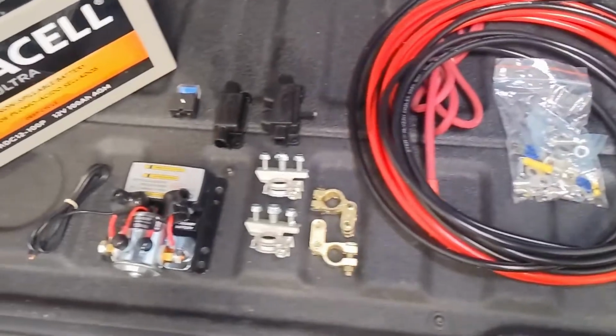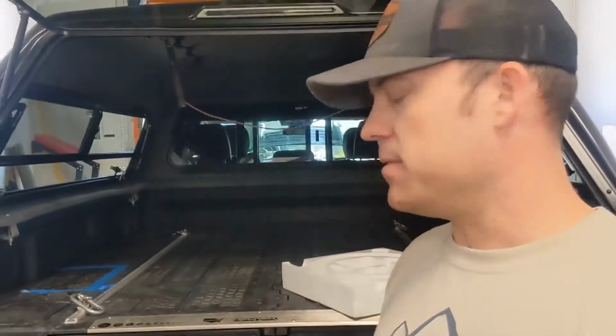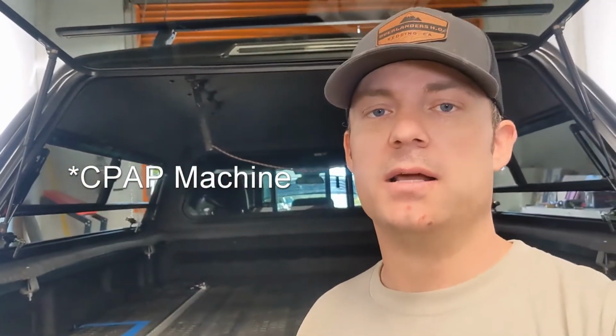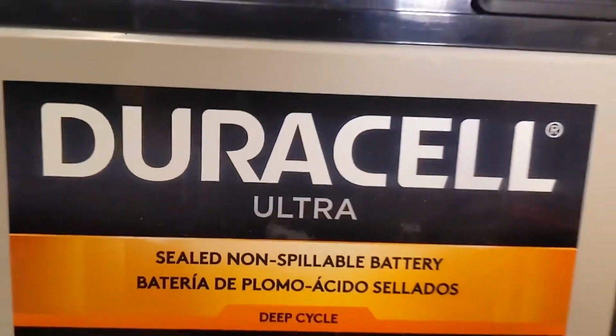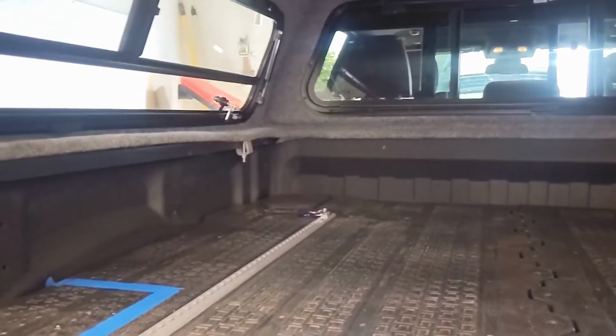What's going on, guys? All right, today we are working on a 2020 Ram Rebel 1500. So what we're doing is adding an auxiliary battery to the back of the truck. This customer is going to be sleeping in the back of their truck with their camper shell like this, and they have a breathing apparatus that they need to use at night. So we're adding an auxiliary battery so they can plug into that and use it at night without running down their starter battery.